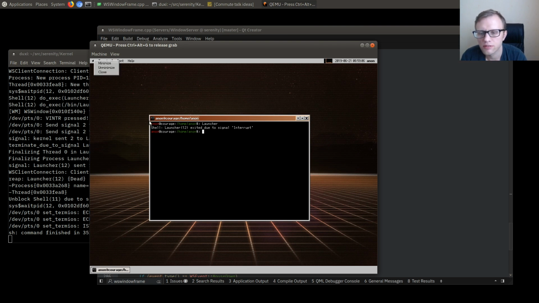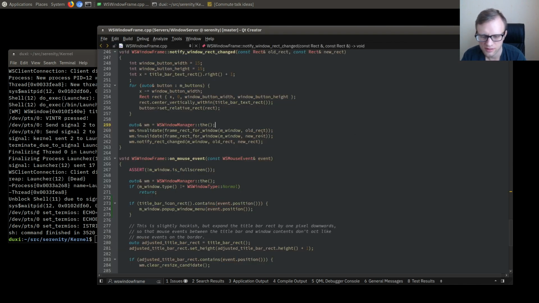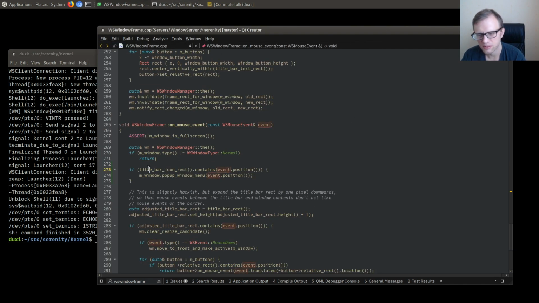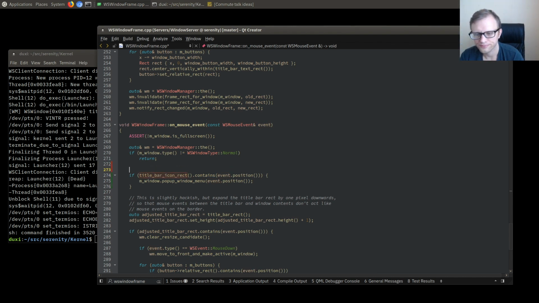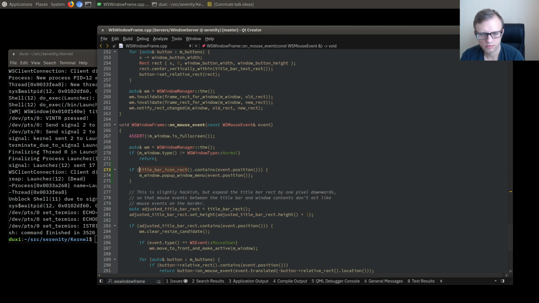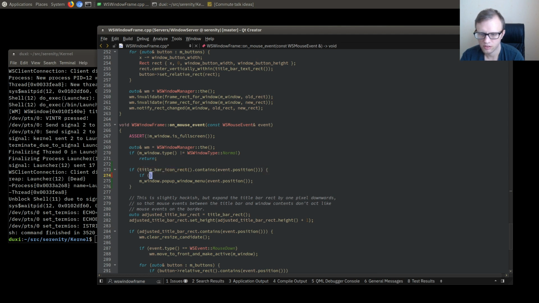Okay. And then if you click here, oh shit! Just for any mouse event, I should probably have checked that it was a mouse down, not just a mouse move or anything like that. So let's see. If we are within that one, if event type is, let's see, mouse down and event button is mouse button left.